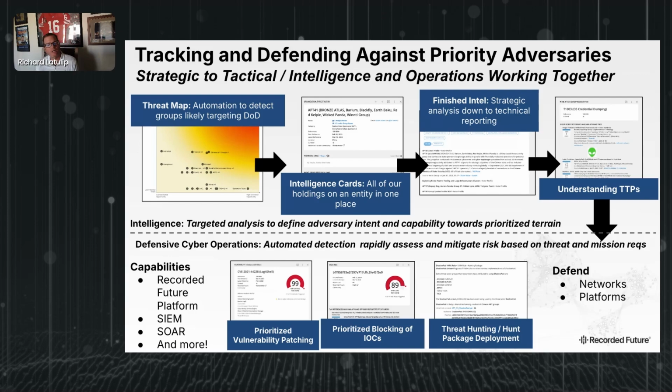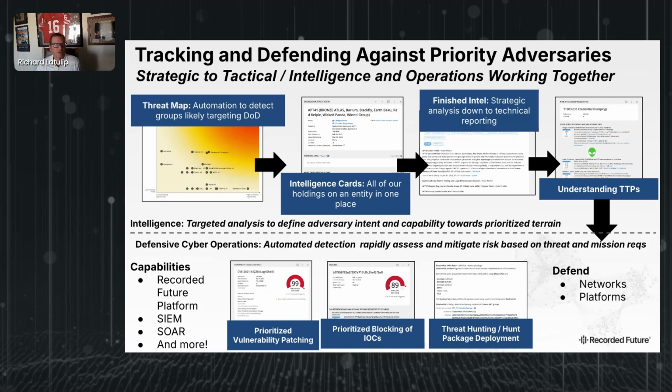And then as you move across, you can start doing the strategic, right? So you can start looking at that adversary. You can tie that into the MITRE ATT&CK framework. And then from tying it to the MITRE ATT&CK framework, you can create a strategy to best defend your organization.